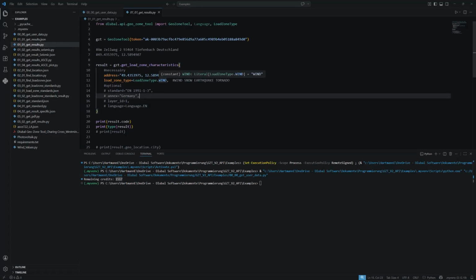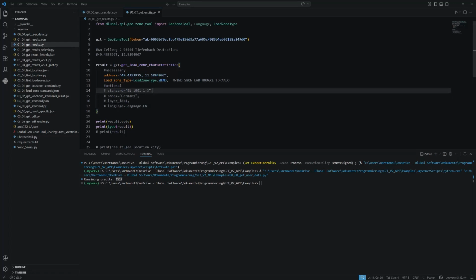For wind, this is probably everything we want to know, except if you want to look at an outdated norm or see what else we have here. But for the seismic actions, it might be necessary to get other return periods or maybe directly get the soil class.